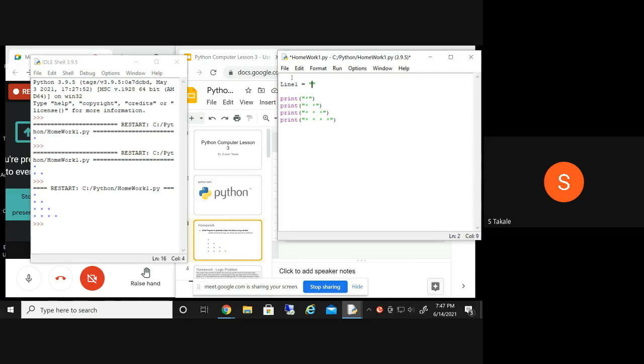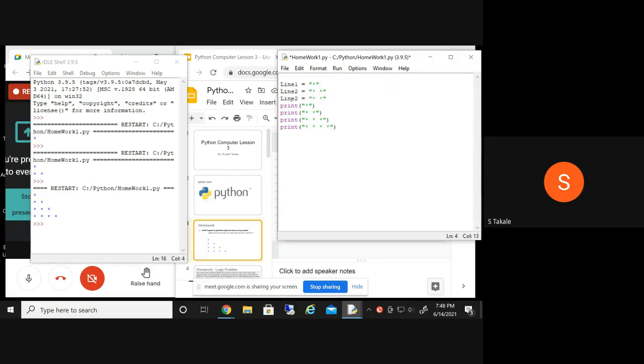So if I say line one variable is going to keep the star, then line two variable is going to keep two stars.